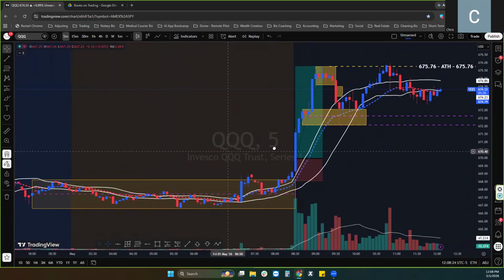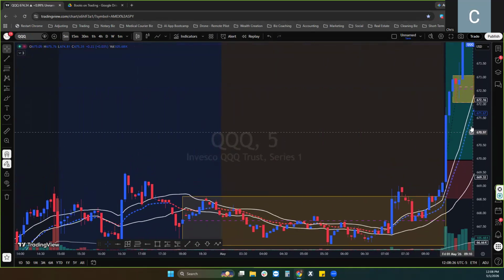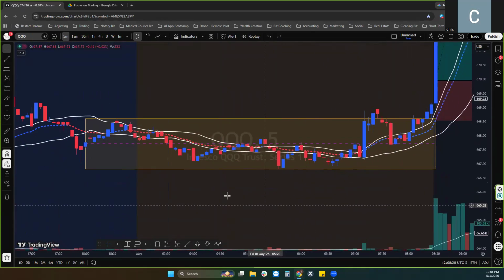So right here on the 5-minute chart, again, I'm looking for that consolidation. I already know that my bias is looking for buys on the day. Now we have this consolidation. Price is just bouncing around in here. We have a breakout. There's no real volume going on right here. We have the retest, and then the continuation here. And this is all before market open.